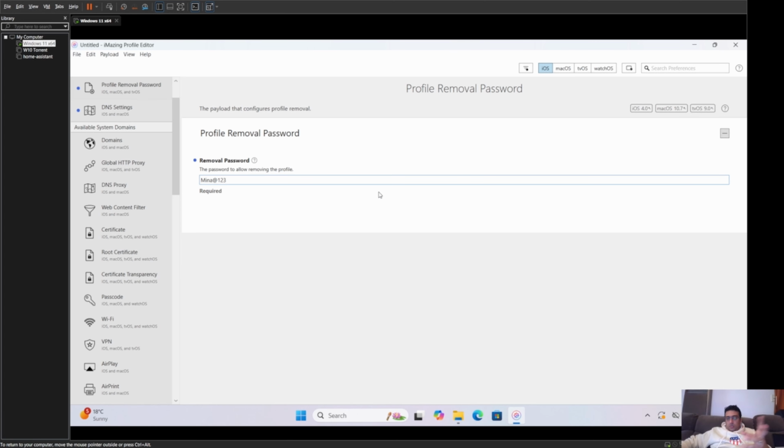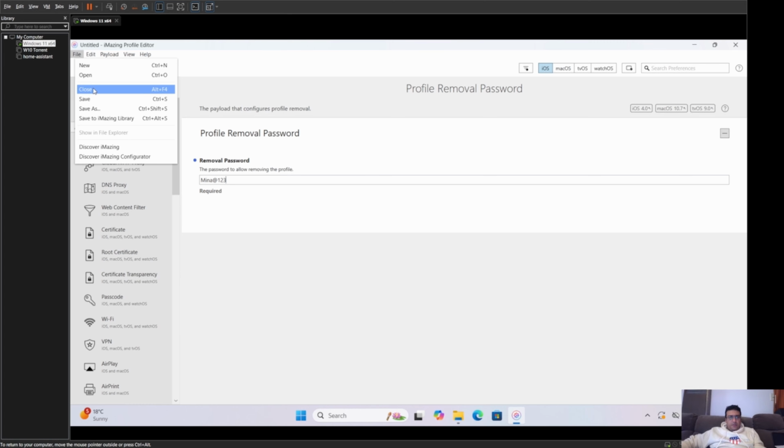Because later on there are videos on how to use this with MDM. Even if you reset the phone, the MDM will push the settings again. The only way, if you forget this one, is to go to the MDM solution and remove the whole settings and try to do it from scratch. So now we've added the DNS servers, we've prevented VPN connections, and we've added a password to remove the profile.